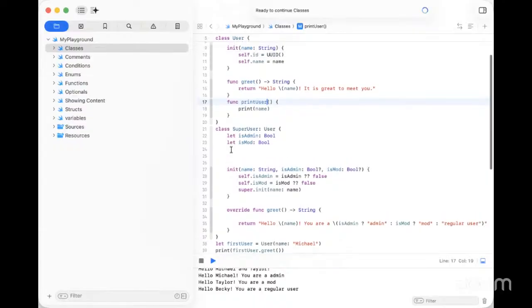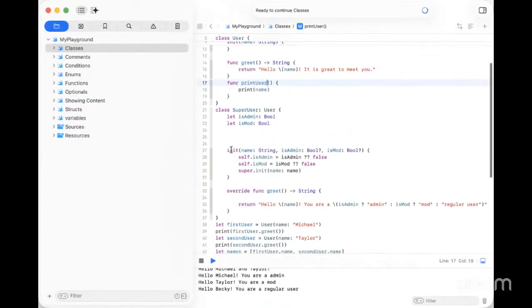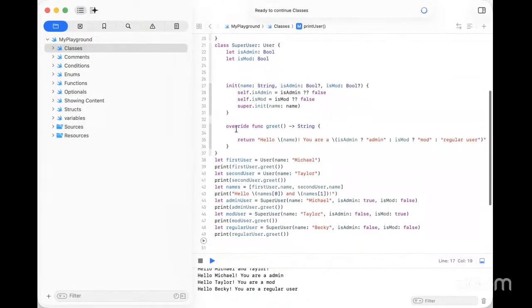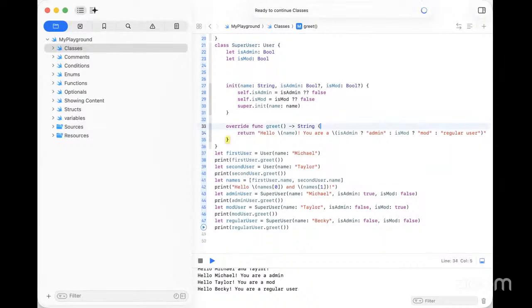Okay. So in our next function, let me just get rid of this new line character here.